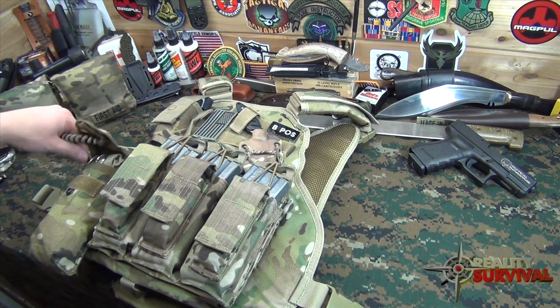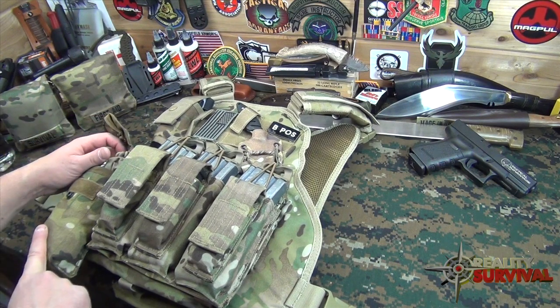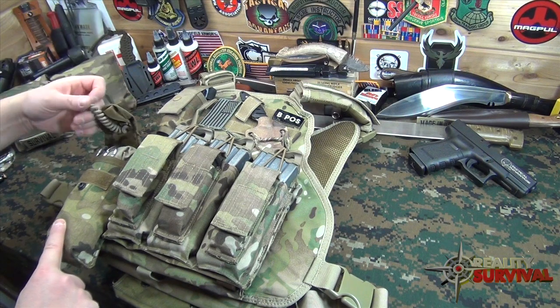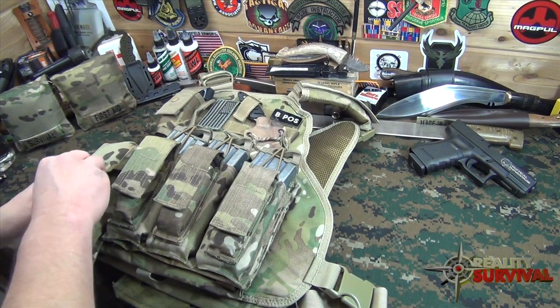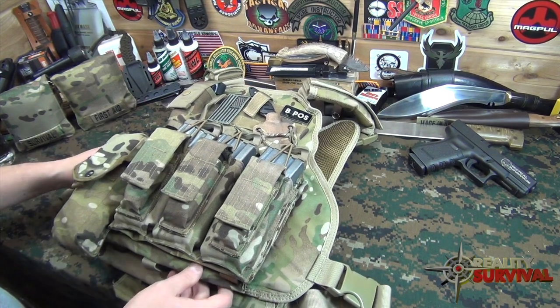I've got this set up and I had to rearrange the kit so it would fit into a double mag pouch over here. But I do have it so I can just grab this and it'll pull out from the bottom or whatever, so you can get to it really quickly and easily. And that's really all I put in it.